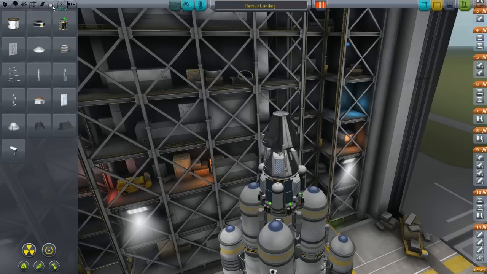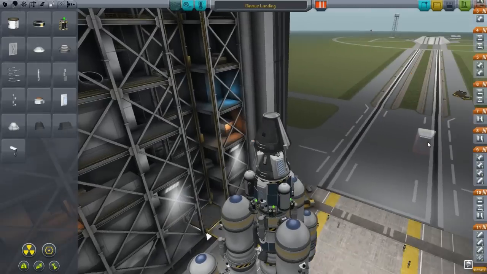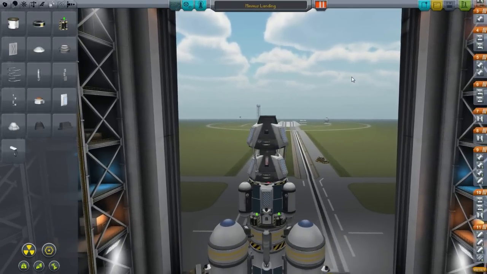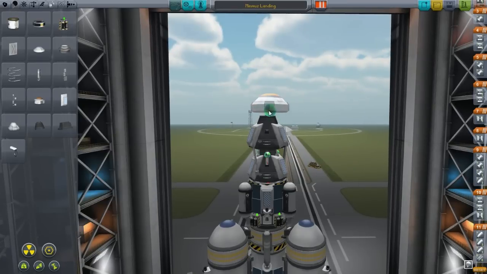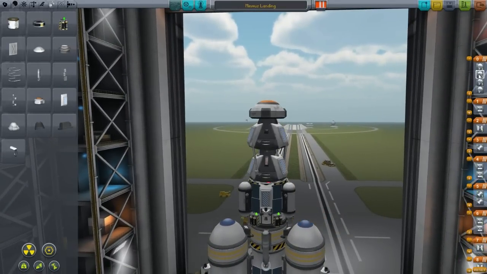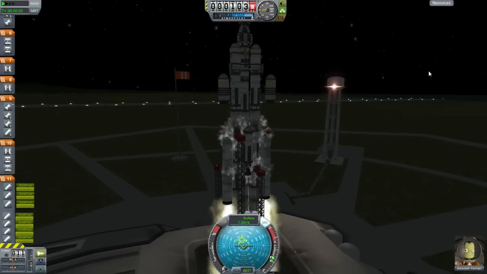Let's try to keep the movement downward as opposed to upward. I don't know if I'm making any sense at all. Let's stick a gigantic parachute on there. I don't know how these things work, how these big ones work. I'm pretty sure they open at a higher altitude, which may or may not be a problem. I don't really know how all of that works. But I've got strut connectors, so it doesn't matter. Alright, now let's blast off.